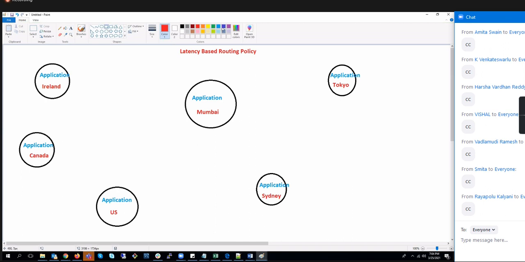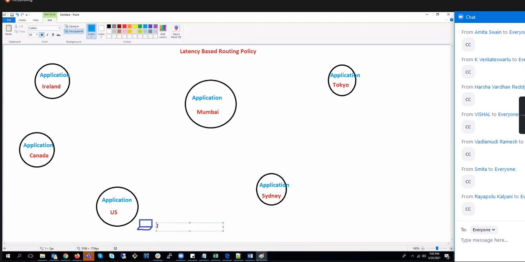So here, the person is sitting in US with the laptop, and he's typing, let's say, for example, Smita only here, http://smita.com. Whenever you type smita.com, see here.